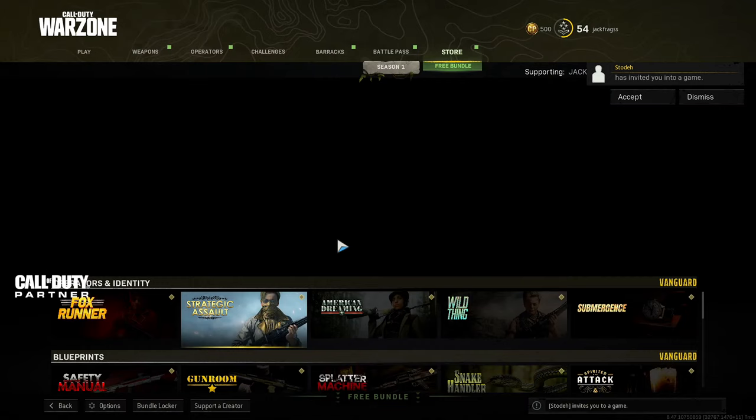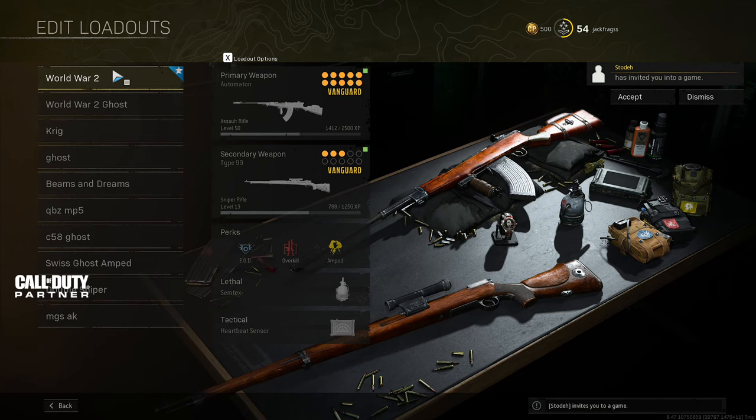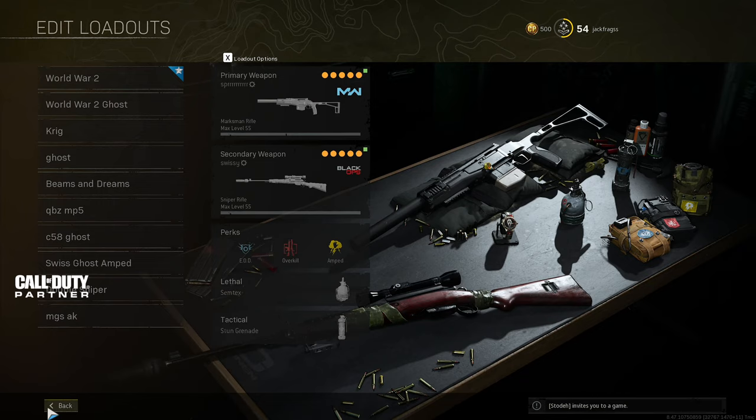So with that said, I've made a couple of weapon loadouts. I don't really know what's going to be good or bad. I've got a few ideas, a few suspicions, but the only gun I've max leveled at the moment is the STG. So we'll see how it goes.